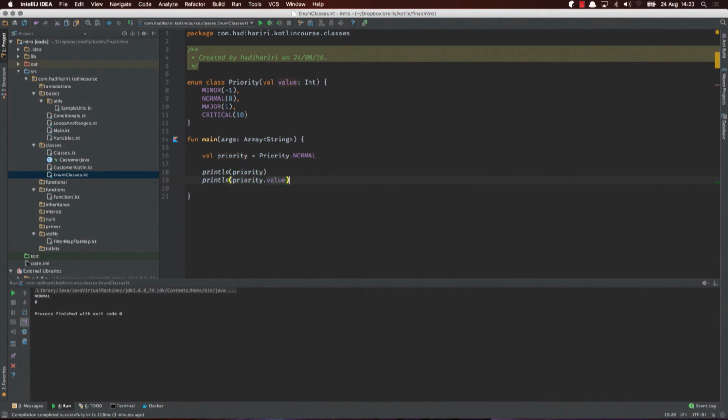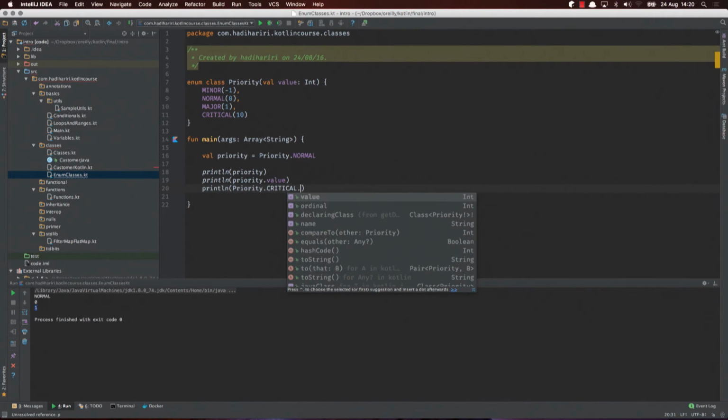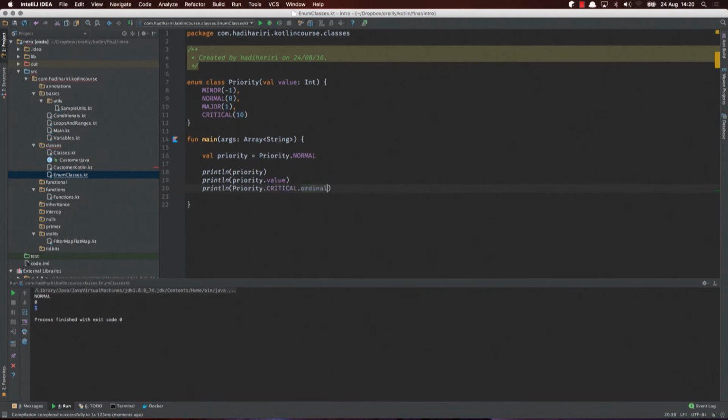But we also have an ordinal value for a priority. So I can actually come here and say ordinal, and that's going to print out the ordinal position. So in the case of this, as we execute, it's going to print out a 1 because it is 0, 1, 2, 3. So if I remove this, and let's say that we just directly call Priority.CRITICAL, value is the property we created, and ordinal is built in, name, etc. Ordinal, what's that going to do? It's going to print out the value 3 because it's 0, 1, 2, 3. Okay. Also, we have the name.